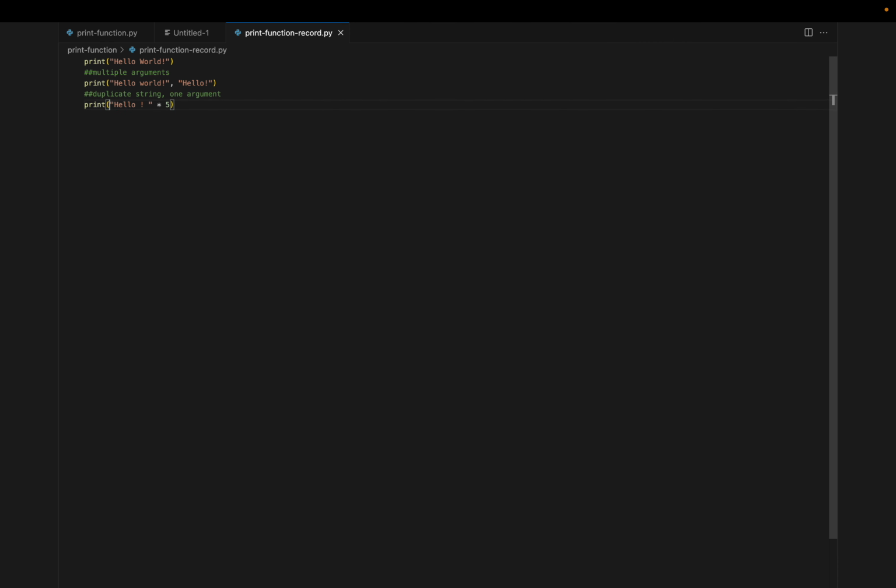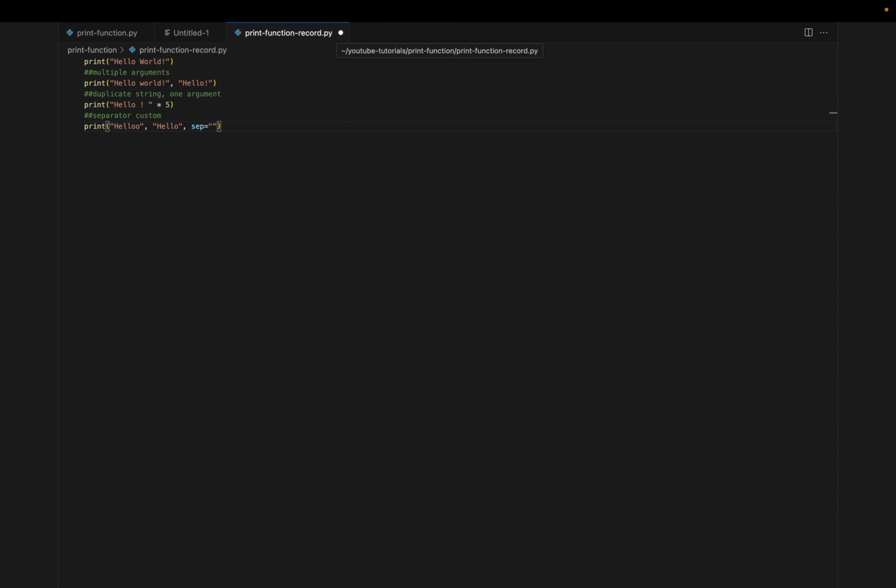And now the Python function also accepts multiple different arguments that are pre-named with a specific name. So for example, we can do a custom separator. So we do print, and let's say we do hello, and we also do hello with one O, and then we add sep, this stands for separator, and we add an equal sign. So this is a named argument, not just any argument that is passed here. So the program can recognize that this is the separator argument.